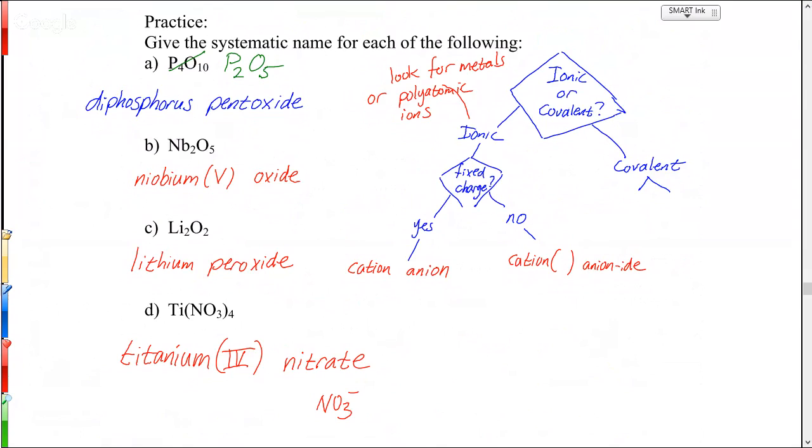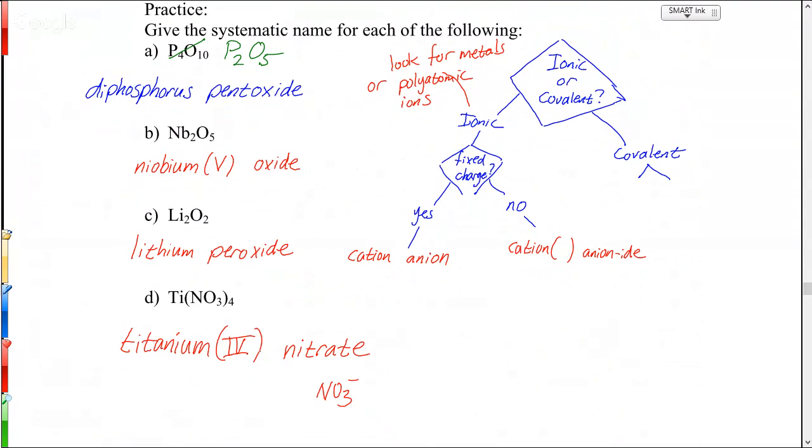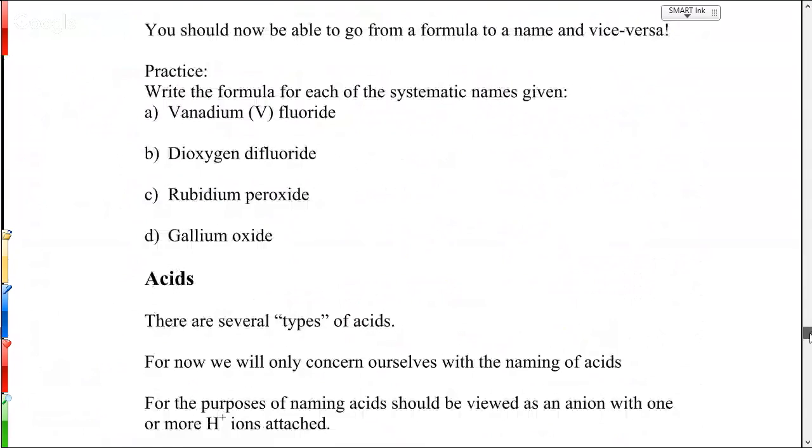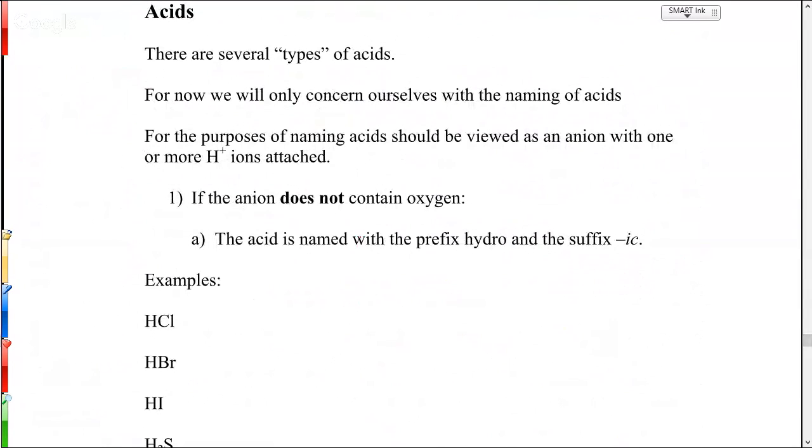All right, sound good? All right, let's put the last piece in, and then we can practice all these different fun ones. Okay, our last piece is acids. So our last branch is going to be of the covalent compounds. And actually, there can be some metals in here too, so it's kind of its own category, which is why we're doing it at the end. There are the acids. There's one great way to determine if you've got something that you need to name as an acid.